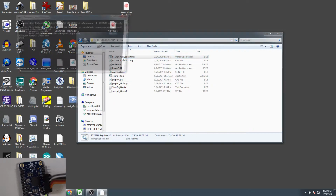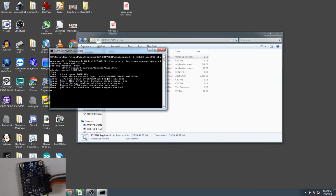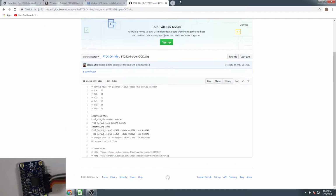So if we launch it right now, nothing's hooked up to it. Nothing's hooked up to the adapter board. So it probes, looks for something in the JTAG scan chain. It doesn't find anything, so that's all there is to it. So we're not worried about that right now. The next thing we need to do is go get PuTTY.